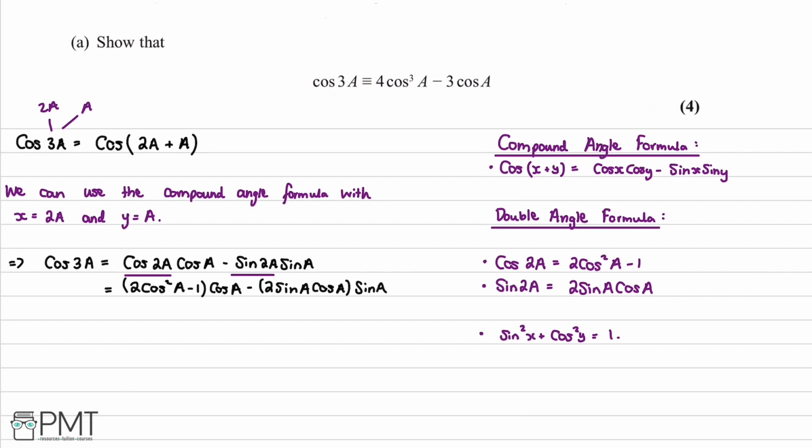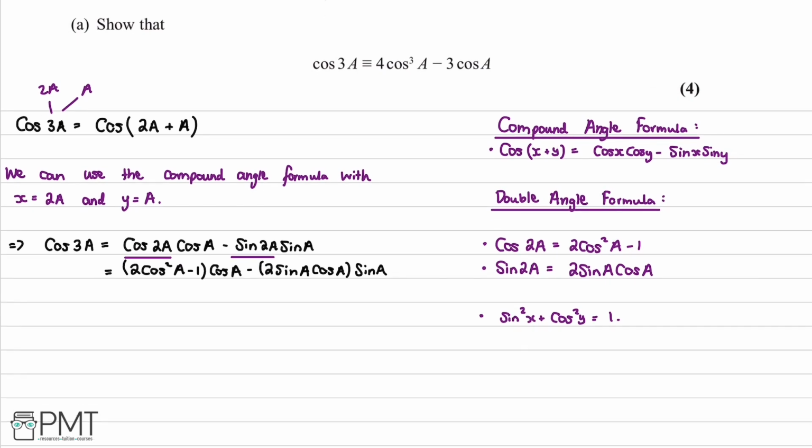So there we go. Now we're ready to move on to the next stage, which is to expand out our brackets. This first bracket we'll expand out, multiplying that term and that term too. So we'll have 2 cos squared a multiplied by cos a, so that's 2 cos cubed a. Then we're going to subtract 1 times cos a, which is cos a. Then looking at this second bracket here, we're going to have negative, that's our 1 term, so we just multiply it, and it's going to be 2 sine squared a multiplied by cos a.